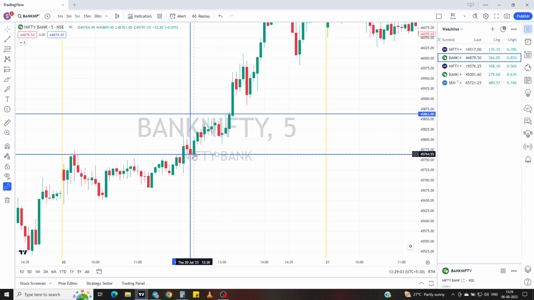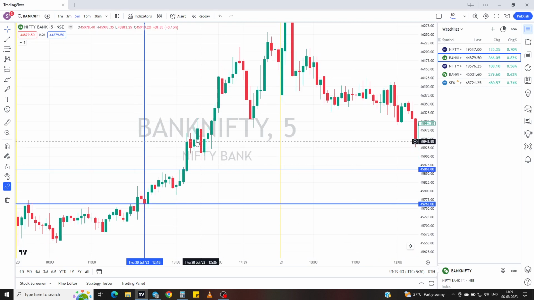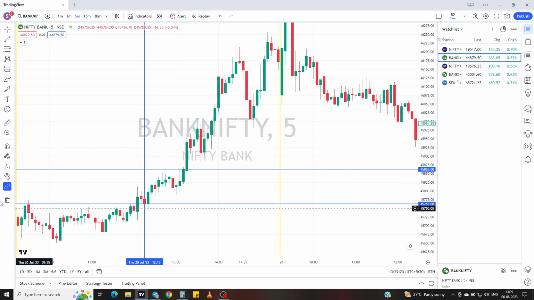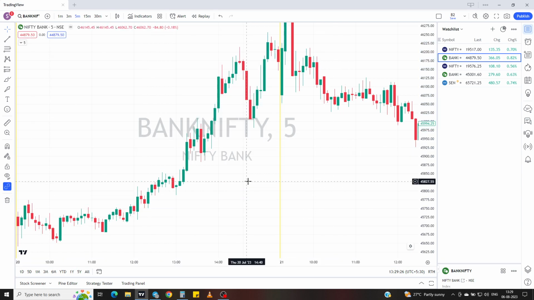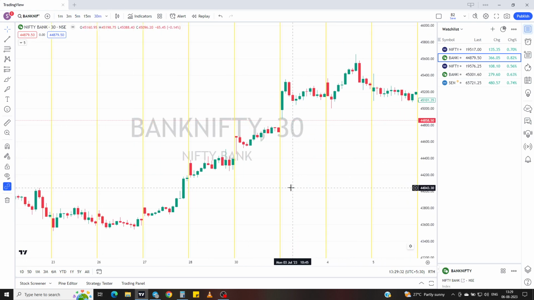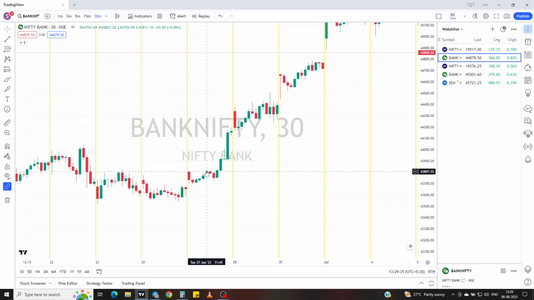See, the candle has gone below but it has not closed below this horizontal line, so this entry is not valid. Once the candle has given a close above this horizontal line, we would have gone for an entry, and this is around a 300 points upside rally. Okay, so this is how you can mark the levels each and every day, guys. You can mark the levels and wait for the first 30 minutes, and you can mark the high and low of the first 30 minutes and you can take a trade.